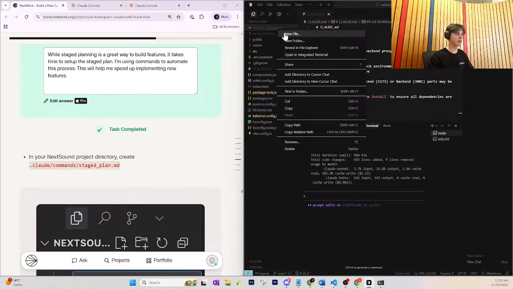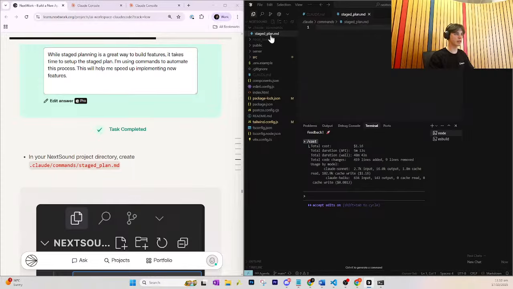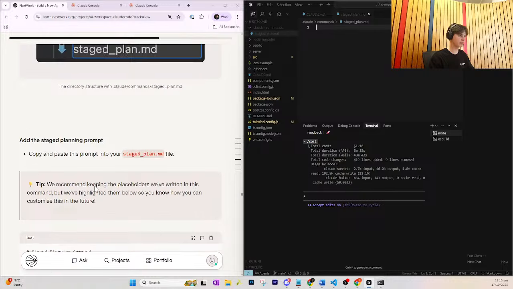Claude looks for these markdown files in this exact path at the root. So we're going to create a staged underscore plan markdown file there. So you can see that lines up nicely with that.